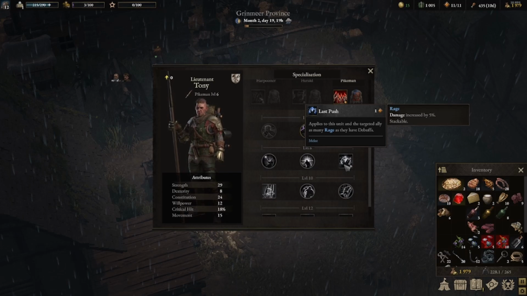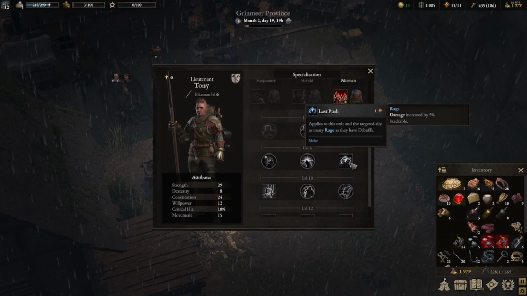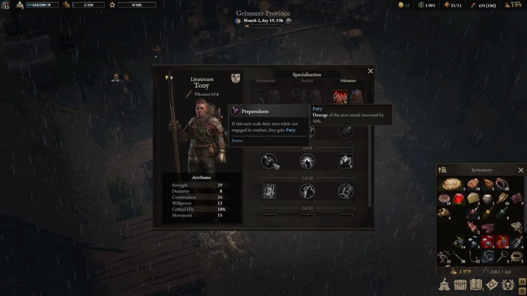However, now 15% extra damage is a lot of damage. But if you compare it to something like here, it's 50% damage. So you can have 15% damage maybe sometimes, or you can have 50% damage every turn. So again, it's situational, but Preparedness is, in my opinion, the best one in this, and this is what I will be going when I get level 8.